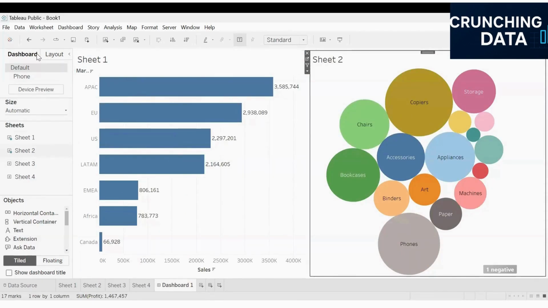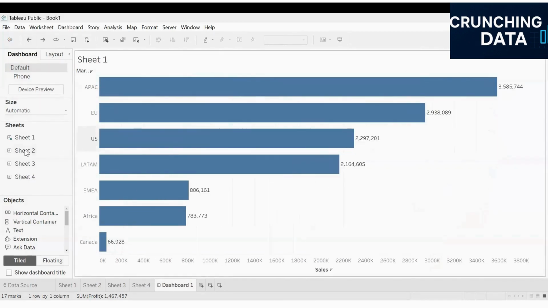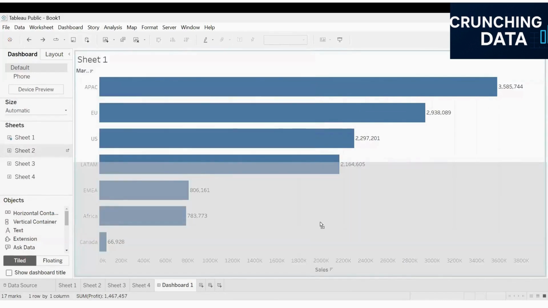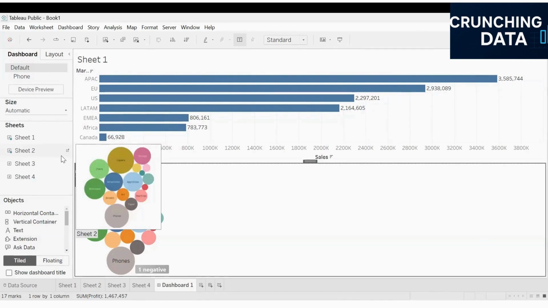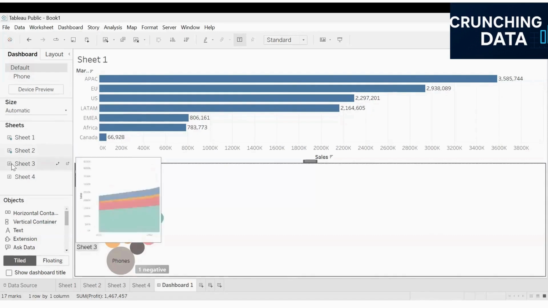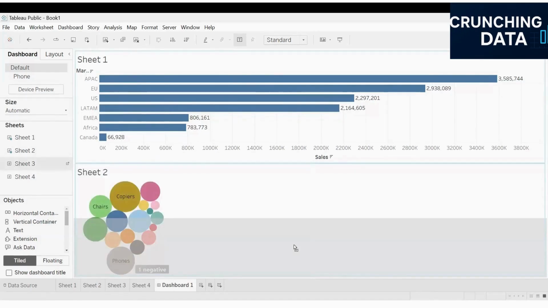Now, if I want to divide the screen space into a vertical arrangement, what do I need to do? Instead, I just press Ctrl Z and drag and drop this sheet 2 again over here. You can see it is now dividing the screen space into vertical spaces, and these are 2 equal halves. Now, whenever you drag and drop a third sheet, you can see it does the exact same thing. It is dividing the screen size into 2 equal spaces.